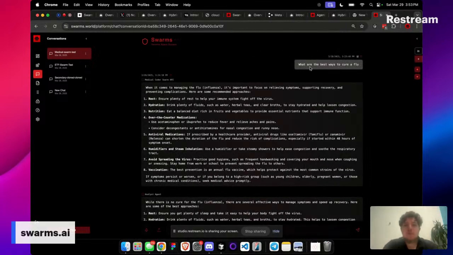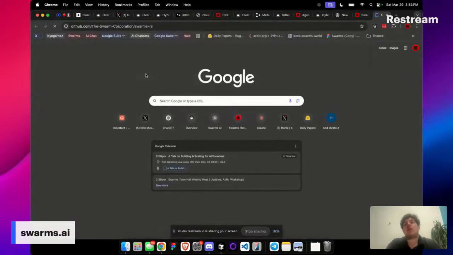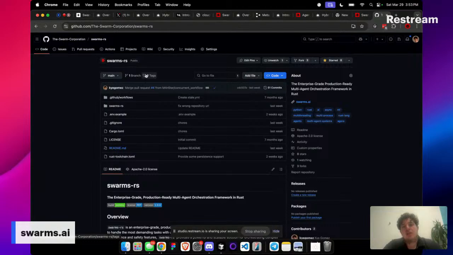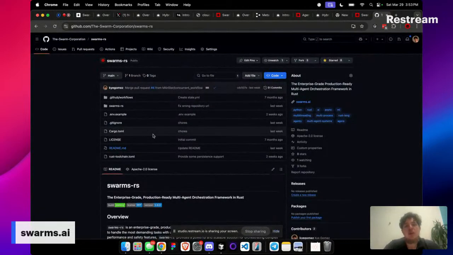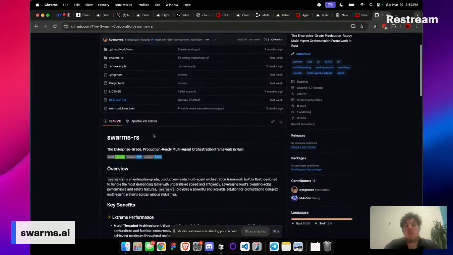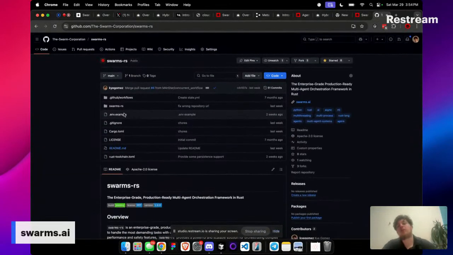And another thing that we're working on, in order to eliminate some of these inference speed issues, is that we've started very heavily working on these Swarms Rust implementations. So Swarms Rust is growing pretty fast. We already have graph workflow, we have sequential, and we have concurrent. We're going to be implementing more and more of these different architectures as time goes on. And I honestly think Rust is the future. Rust is incredibly fast. It's incredibly concurrent. And Python is not concurrent.